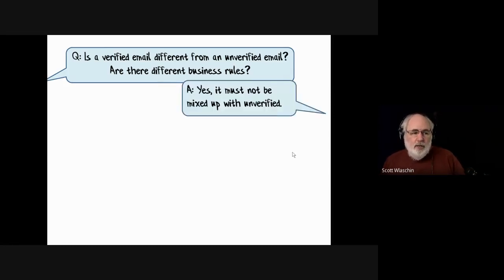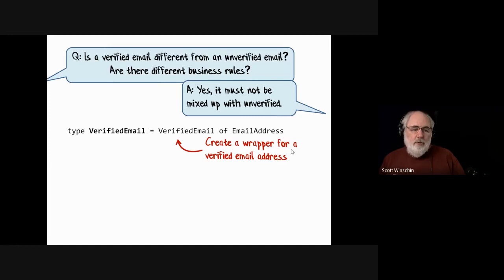And they might say, yes, it's really important that you don't mix up verified emails and unverified emails. Just like with the card game, it's really important that we don't mix up shuffled decks and normal decks. Shuffled decks are special, and they're not the same thing. They might both be a list of cards, but they're different. Just like with an email address, a verified email and an unverified email might both be strings, but they're different things. They're used in different places. So how are we going to say that it's different? We're going to wrap it. We're going to create a wrapper around an email address and call it a verified email address, just like we did with shuffled deck. We're going to say a verified email is different from a normal email. It's a different thing.